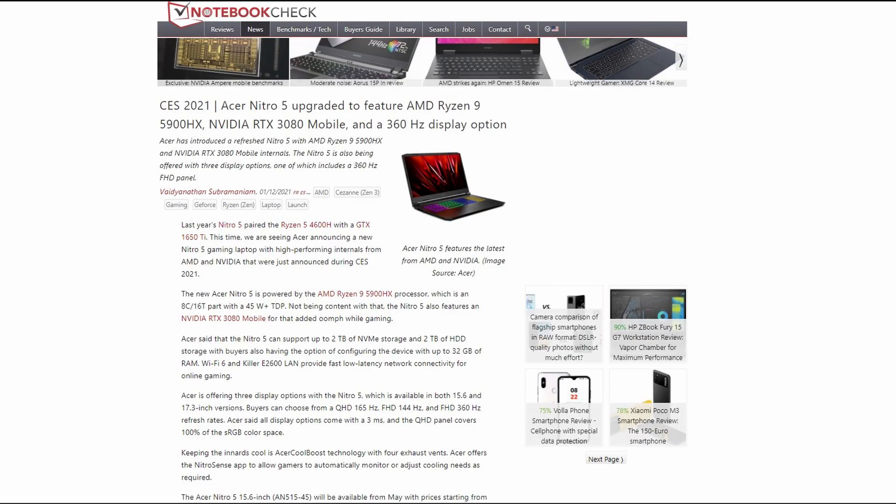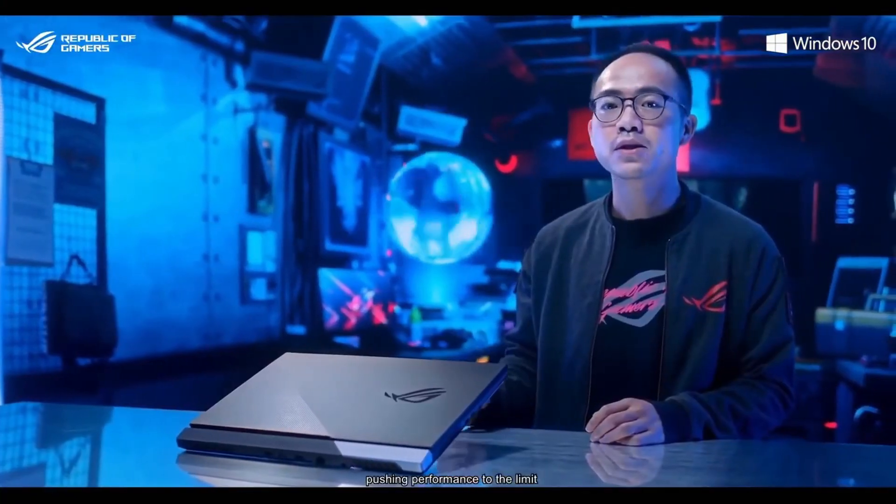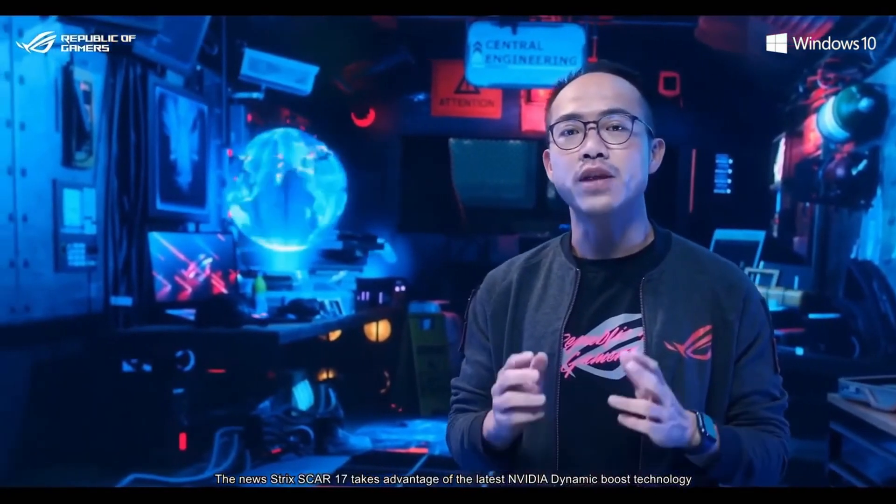What would the TDP do for you? Well, if you have an Acer Nitro 5 — which is definitely going to have a Max-Q GPU — with an RTX 3080, I don't expect it to perform really well. Compared to an Asus Strix Scar 17, which we know is going to have a 130-watt TDP as confirmed during their CES live stream, you're going to see very different results. And that's not just because of the CPU — the GPU is going to affect your gaming performance and other GPU workloads much more.